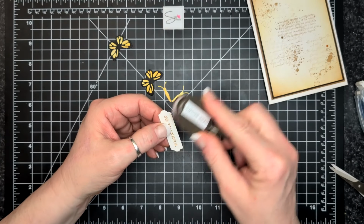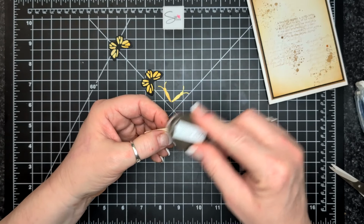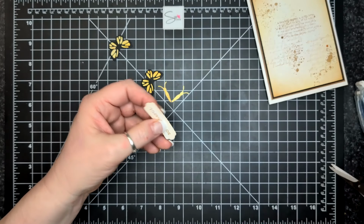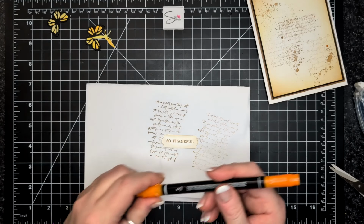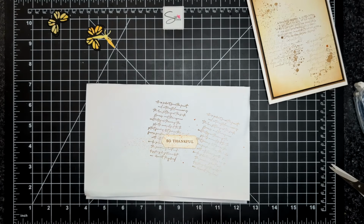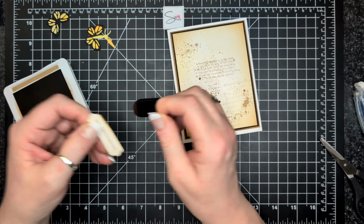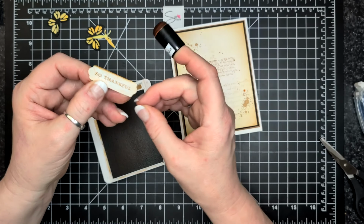So this was my basic white piece. This is my sentiment piece, and I put it on my card when it was white, and I hated it because it was too stark. Then I tried just blending some ink on it and splattering some ink on it. I still didn't like it. So I had to go in and get a finger dauber to really darken it and make the sentiment stand out.